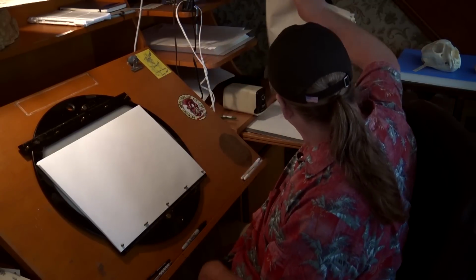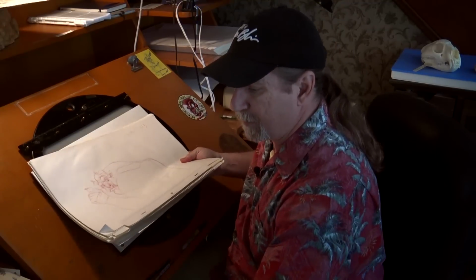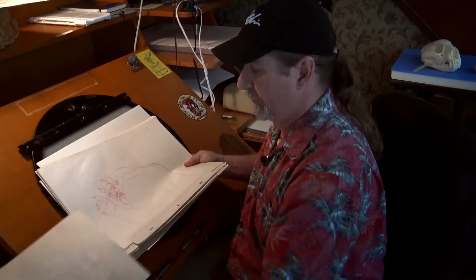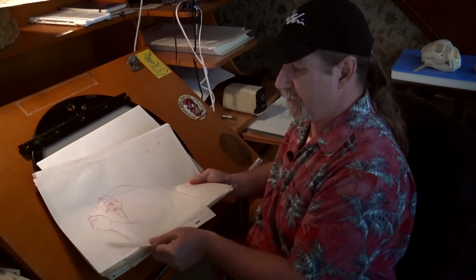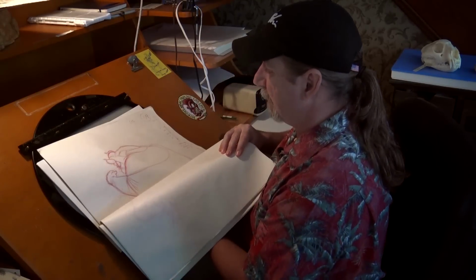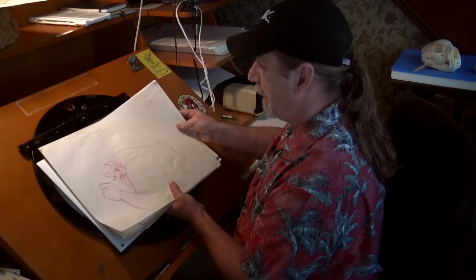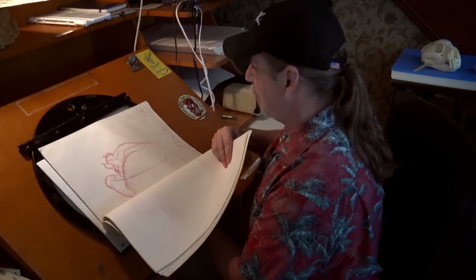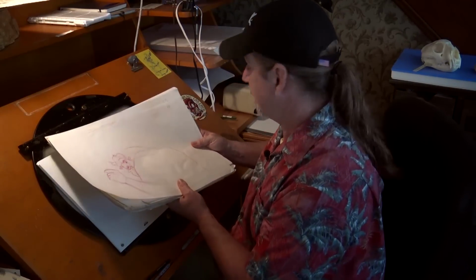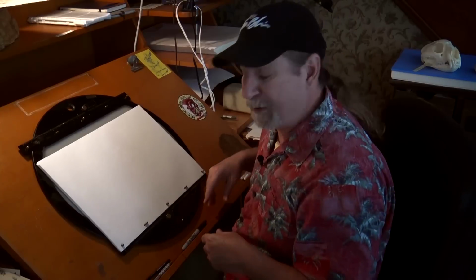This is the shot here. And I've got another piece of paper over here, but my peg strip has fallen off. But here's another, that's the final drawing here. And so these are the original rough animation drawings in red. And I just thought we could go through one by one and I can talk to you about what I was thinking when I did it. So why don't we go ahead and jump in.